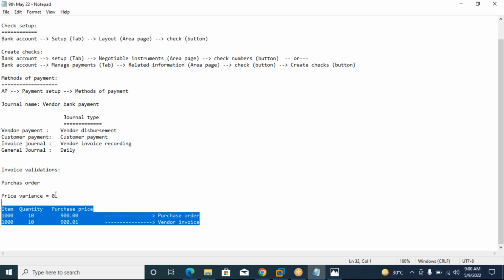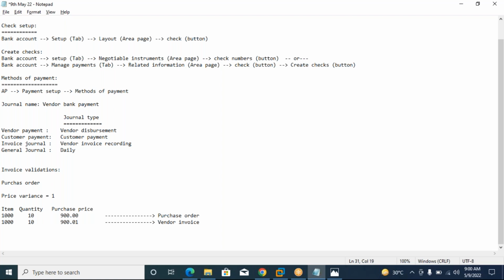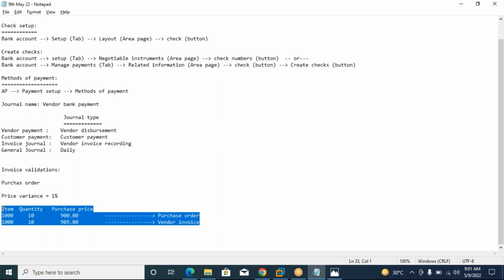Suppose you have mentioned 1%. Then up to 909, it will allow you without any errors. So 1% means $9, it will allow you. This is what we call tolerance, we have to set it up.